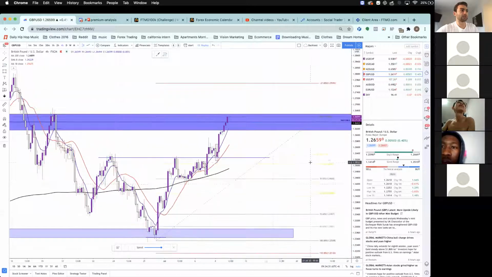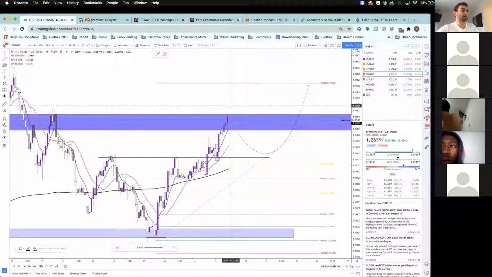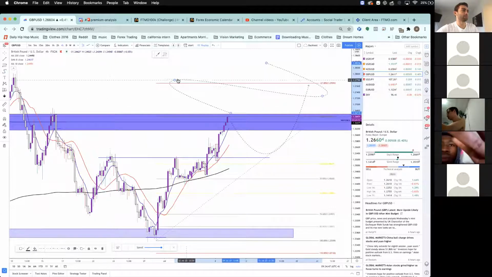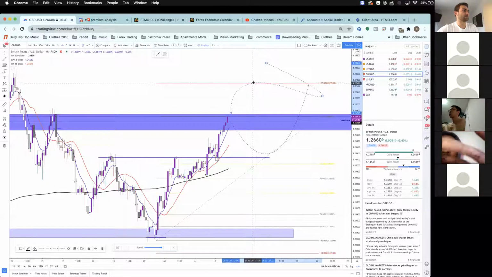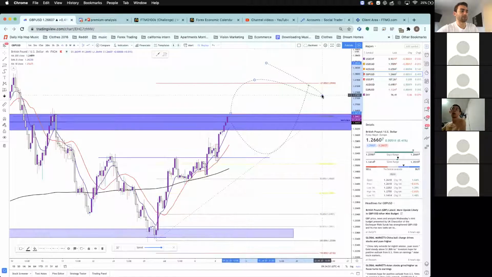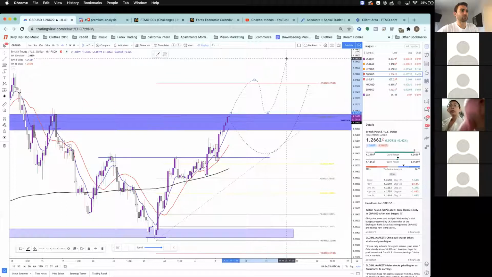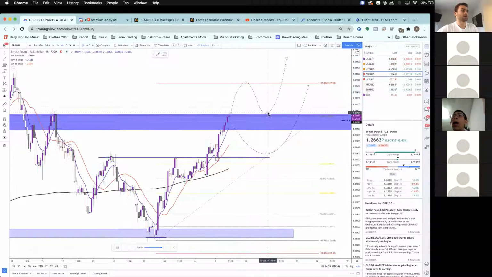Where are we looking to get to? I think we're going to get a lot of rejection of this area. Or not, I think this is definitely a possibility that we could get rejection of this area. If not, what I'm looking for on the flip side is price to come up, retest these highs right here, and then pull back. And this is where our entry is going to be. So this is our analysis at the moment on GU.